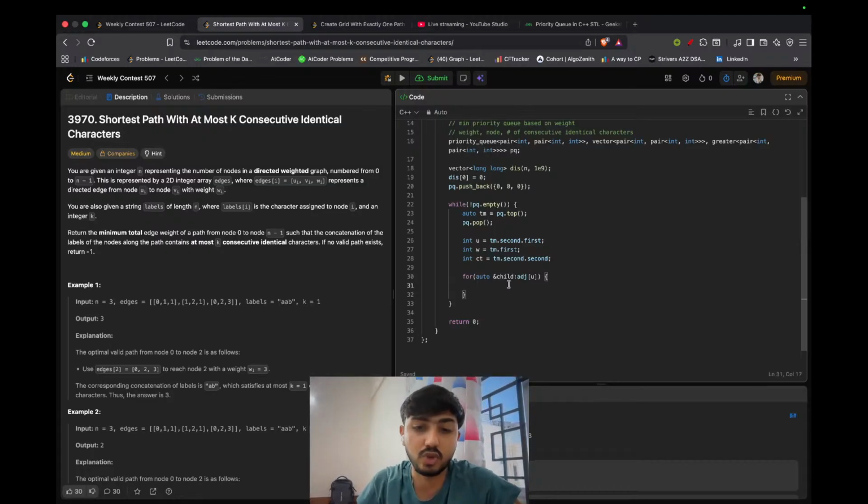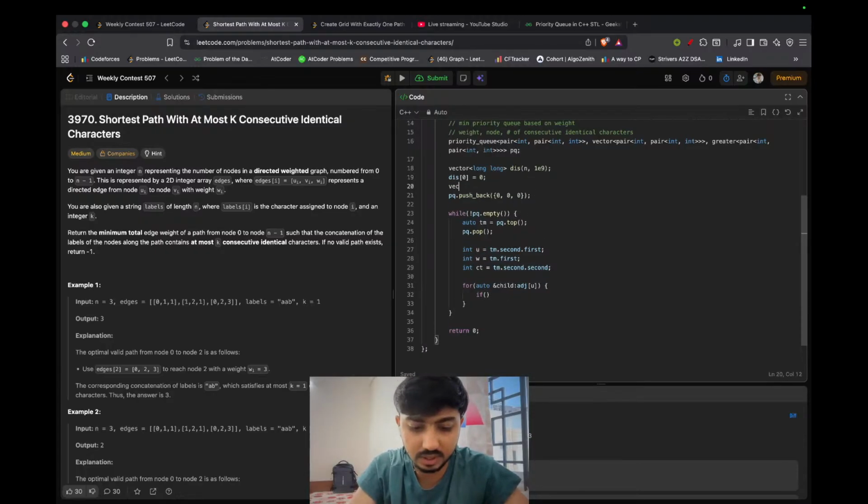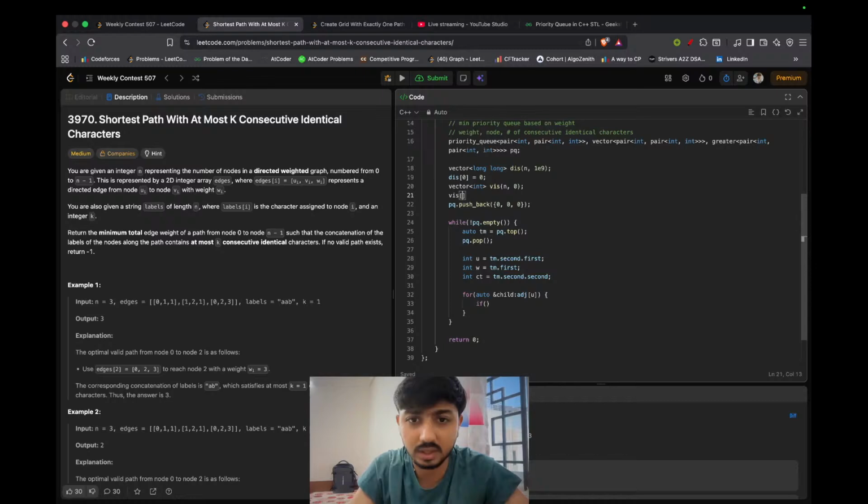Firstly, if distance, this is the current cost. Wait, if it is not visited, let me just do visited. If it is redundant also, then it's fine. Everything is not visited, then visited of zero is one. Okay.